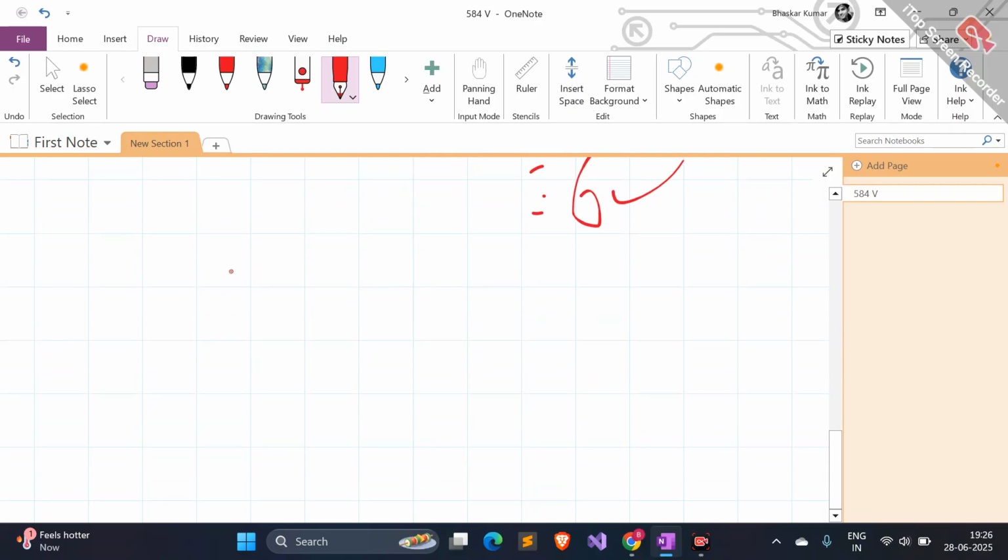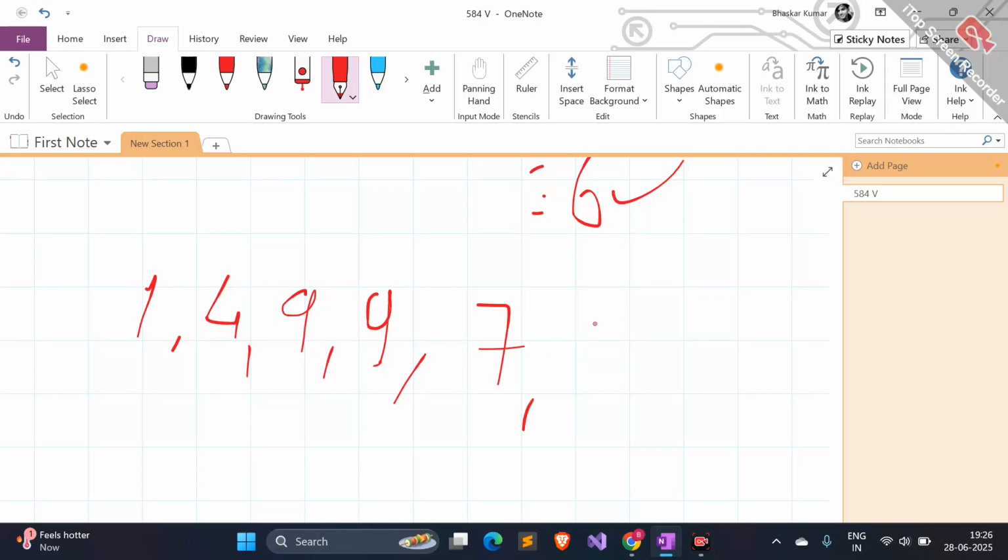Now let's take one more example. Let's say we have been given 1, 4, 9, 9, 7, 5, and then again, let's say 8 and 9. This has been given.